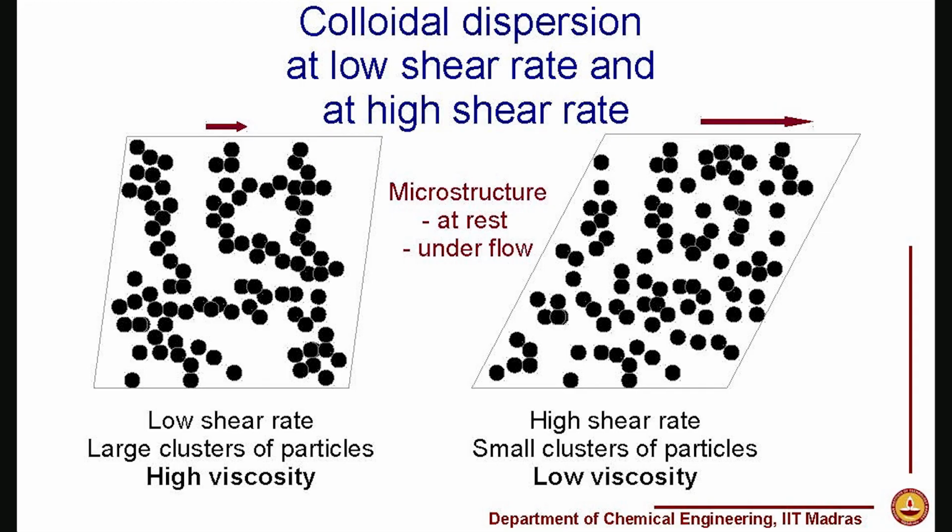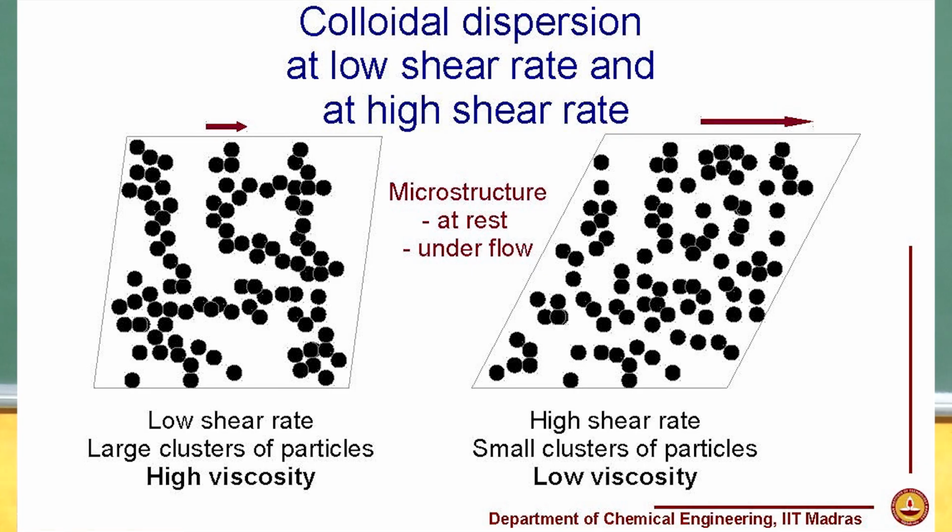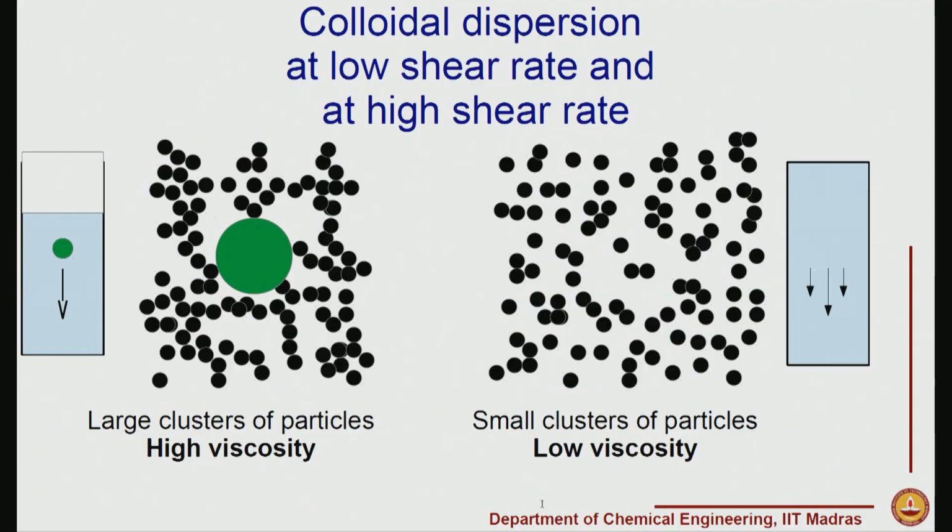Now, looking back at our two examples that we saw earlier, what we can see is the microstructure is very important to explain the results in both cases. In one case we have the microstructure of the material at rest, when there was no shear rate at all. When we apply a very small, low shear rate, there is a small disturbance of that equilibrium structure, retaining large clusters of colloidal particles. However, when we have it under flow and with large shear rate, those clusters break down.